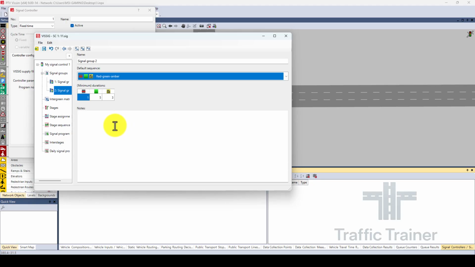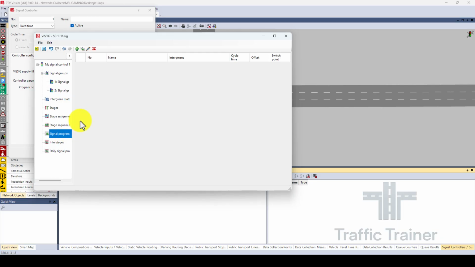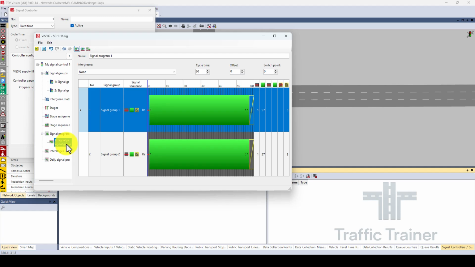Now my signal groups are all set up. The next thing is I will go to signal program, and I need to create one program. One program will control the 2 groups. So I will click this one time, click the plus button to expand it, and as soon as I bring my mouse over signal group, I have an option to work with the signal window.